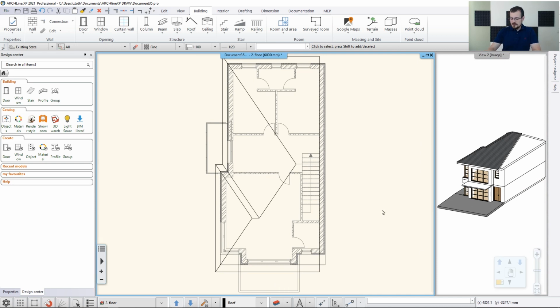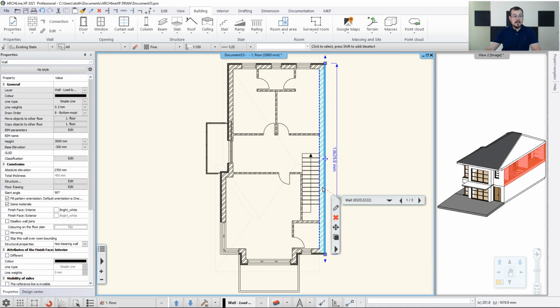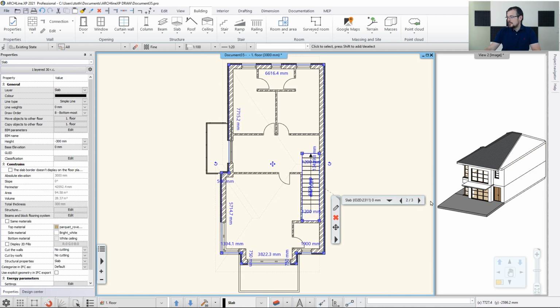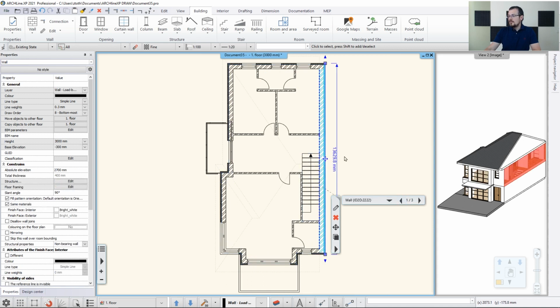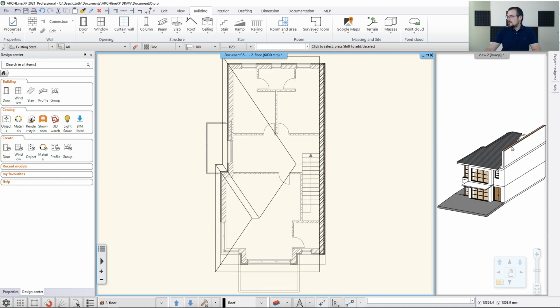I activate the 2D and I go one floor down, and I can say that I want this wall piece over here. Again, reminder, if you haven't hit the wall, but maybe you have selected the slab or something else, you can just use this quick jump list. So if you have this wall over here, you can copy it one floor up, and then you can use that as a firewall. You can copy the element by going into the floor manager, but this time we are doing it from here. Copy objects from another floor and select the second floor. And now my wall is over here.